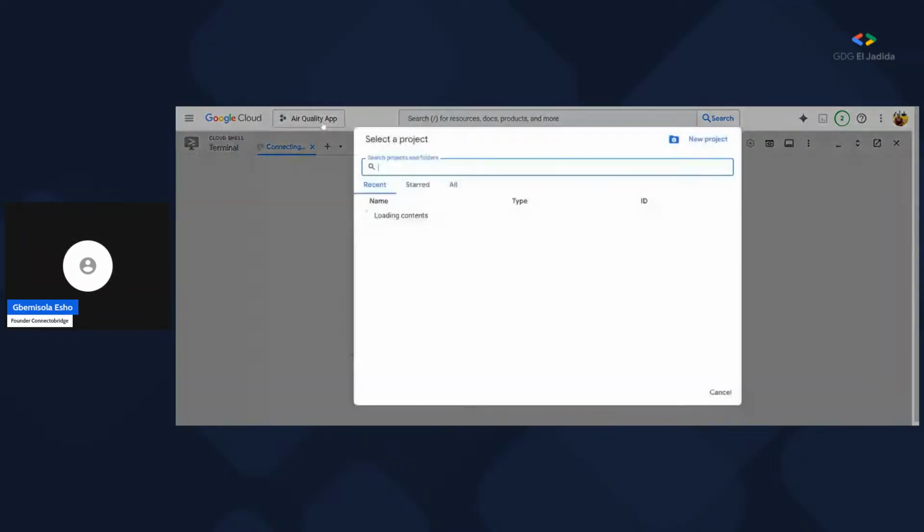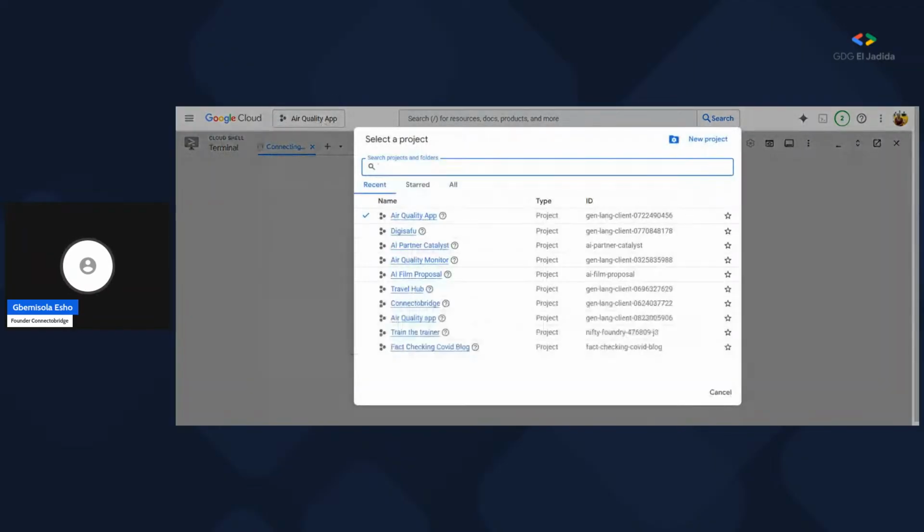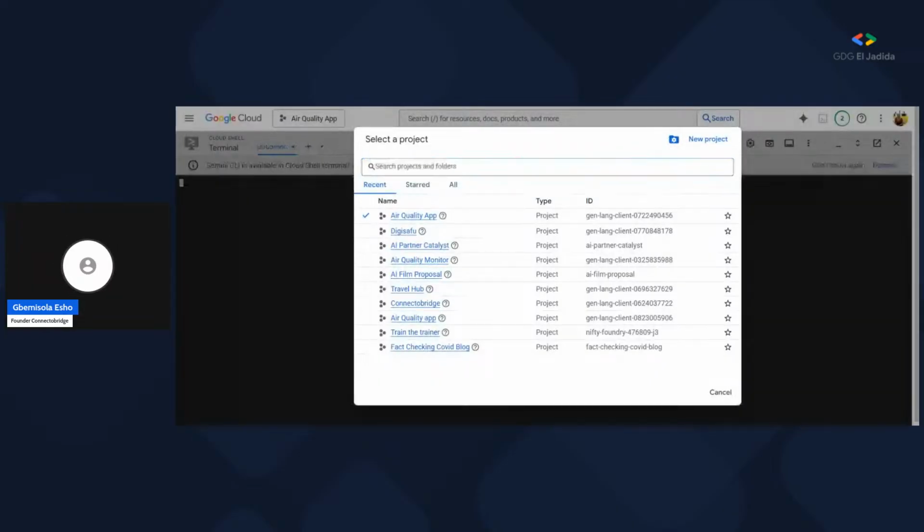I'm now in the Google Cloud console, and I want to show you how to create a project. I already have projects created, as you can see. So when you get to the console, the website to go to is, although automatically, if you have the free credits, when you click on it, it takes you here. But that's something you need to practice. So this is the website console, the Google Cloud.